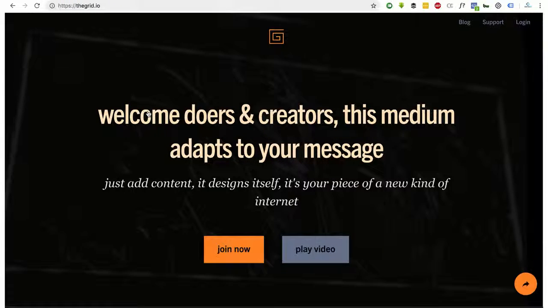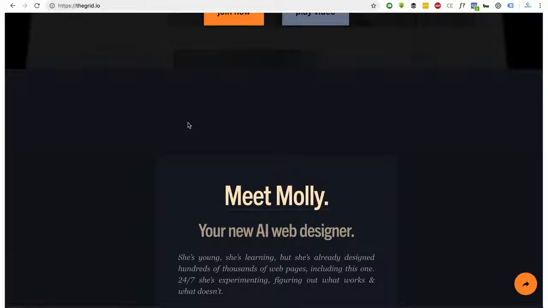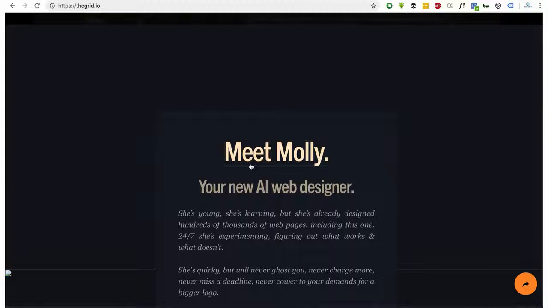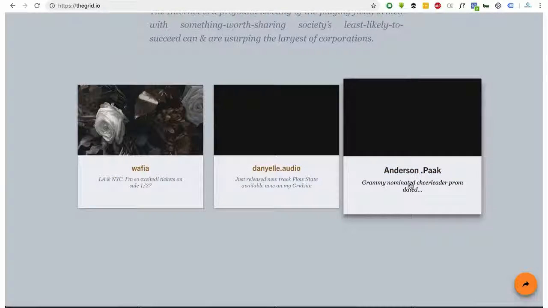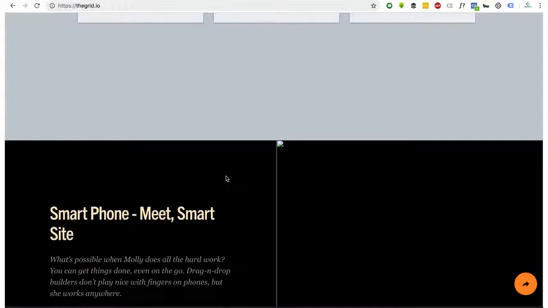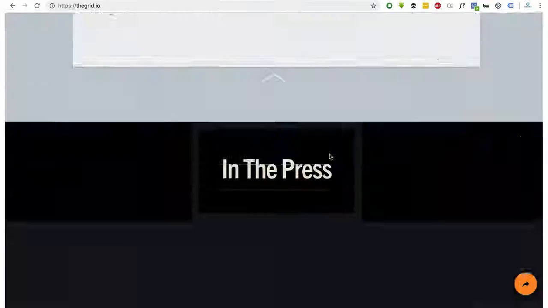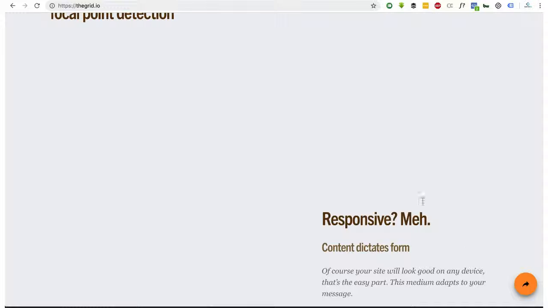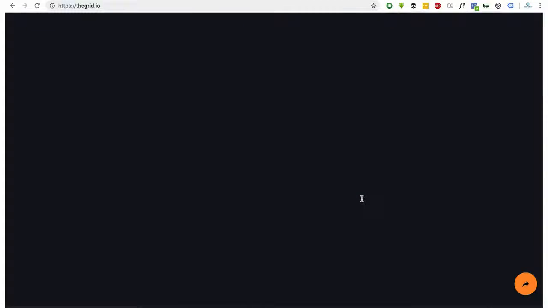It was like most of the first ones that came. They call theirs Molly, like how Bookmark calls theirs Aida. They call their AI Molly, but I found this one to be a bit more of a steep learning curve. For me, Bookmark is the best. If you want to use AI to build websites, go for Bookmark. And plus, these ones mostly charge you for using it, especially this grid.io. You have to pay to use the website, but Bookmark is free from the start, which is very awesome.